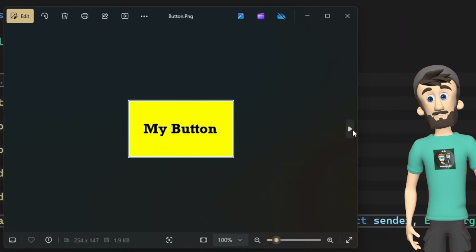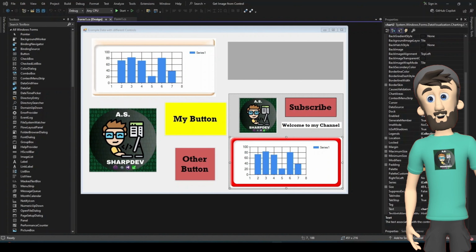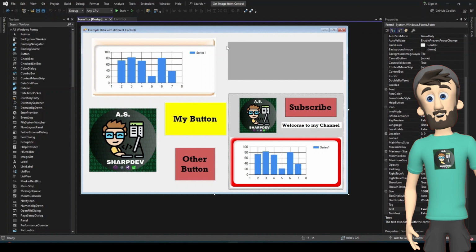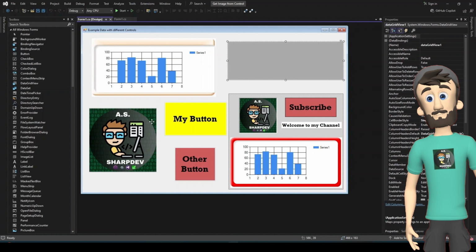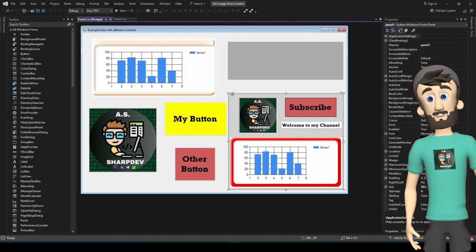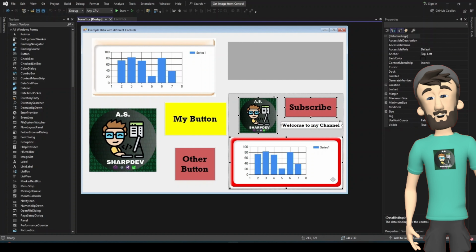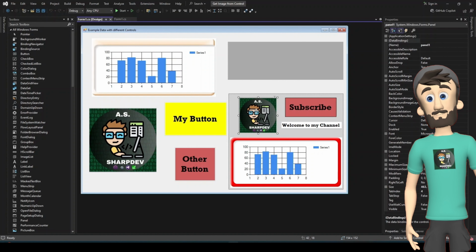So here we go. To get started right away, I have already created a project and dragged some different controls from the toolbox onto the form and arranged them. I'm sure there are a few things that you will also use in your tool. For example, we have here buttons, picture box, data grid view, and also a chart. In addition, I have also arranged a pair of controls on a panel to be able to create a combined image. Let your imagination run wild, all controls and customizations are possible here.